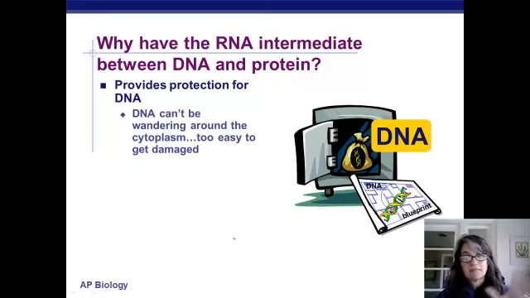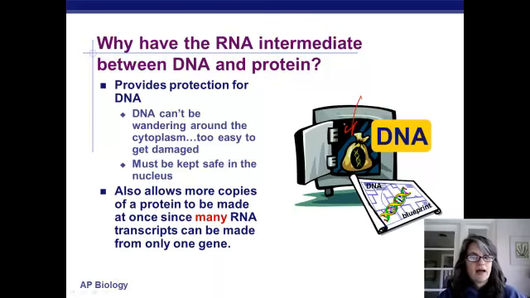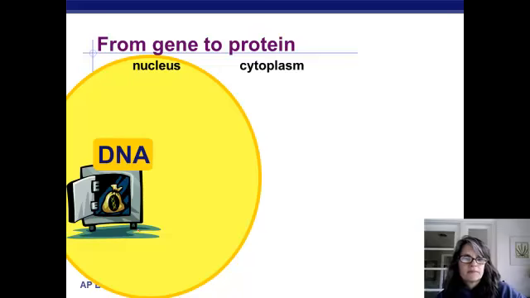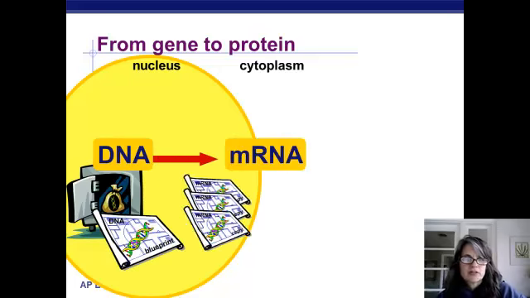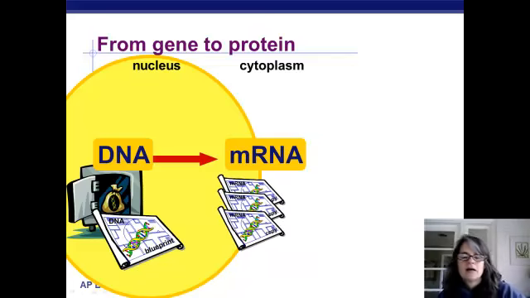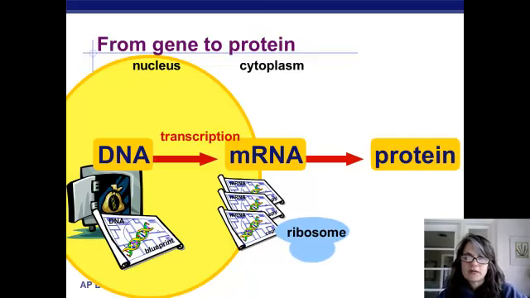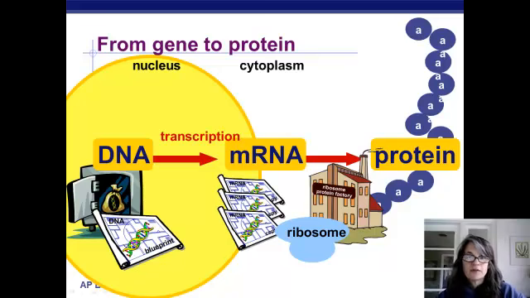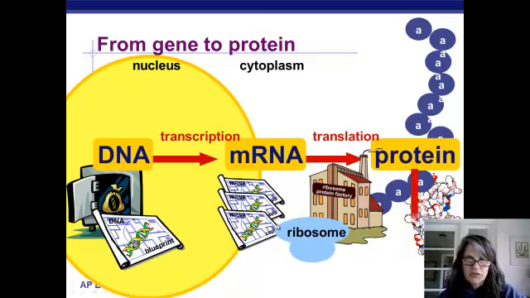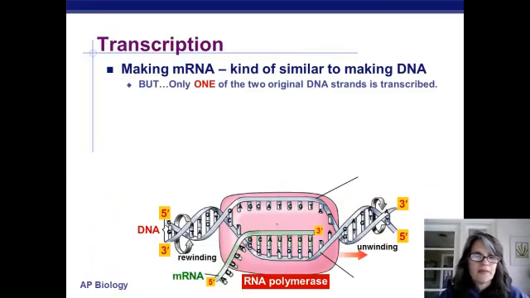All right, we talked about why have this RNA intermediate. It protects the DNA and doesn't make the DNA be the one that has to go out wandering. We can keep the DNA locked up in the safe because it's the blueprint, and we can send the RNA copies, and we can actually send many RNA copies of the same gene out into the world to make the protein that we need, so that we can get lots and lots and lots of the protein that we need. All right. So, we've got our DNA protected in the nucleus. We transcribe it and get many mRNA copies that can then be used to create a protein at the ribosome factories. Now, hopefully you remember this basic plan from your days in first year biology, okay? We'll be talking more about that as we go, however.